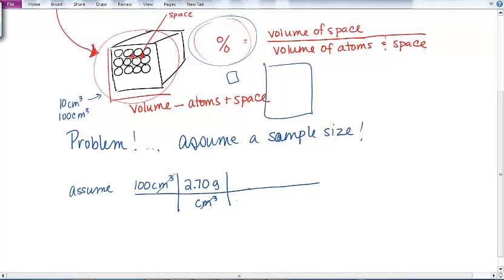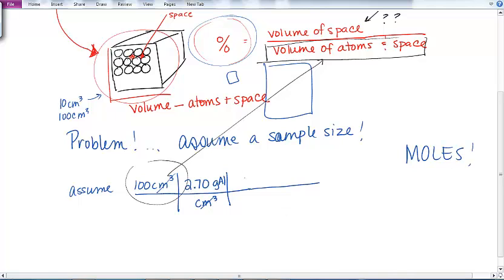I might think, well, I don't know where to go from here. So I still don't know how I can get the volume of the space or the volume of the atoms in space. Well, actually, I do know some of that. Because if I assume I have a 100 cubic centimeter sample, that is the volume of the atoms in space. But I think I don't know how to get the volume of the space. So, I'm going to start thinking about what I can do. And this is a really good habit to get into. You might not know how to get from step A to step Z. But maybe you know how to go from step A to step B. This is grams of aluminum. And if I think, well, what do I know what I can do with grams? I can change it into moles. That's always a great idea. So when in doubt, change to moles. So I look up the periodic table. What is the molar mass of aluminum? It's 26.98 grams in a mole of aluminum.